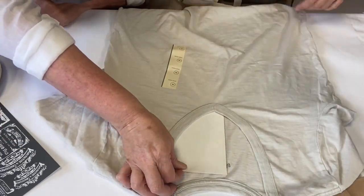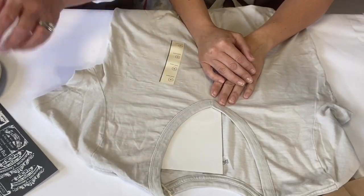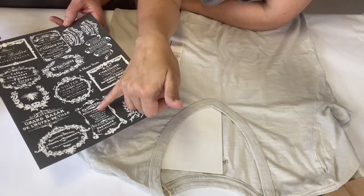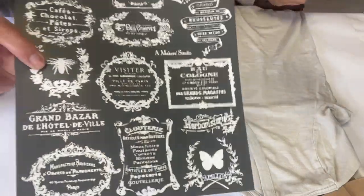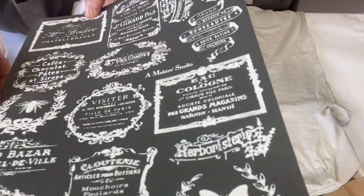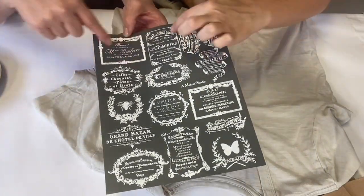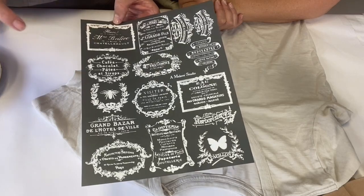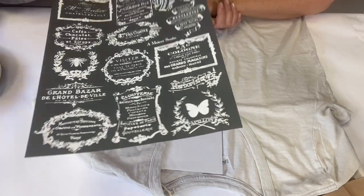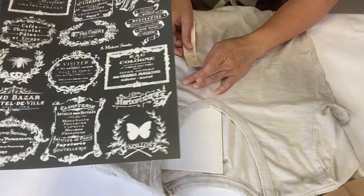It's called Universal Thread Goods. Universal Thread is one of my favorite brands from them. They're the only jeans I can wear. They're made for curvy girls. Which one are we going to do? I really love this one. I love the bee too. Look at that one, the bee, the laurel wreath, and the bow. They're all so cute. This has a V neck, but if it was a round neck, you could do a square. So many options. What about the butterfly? It's cute too. I like the butterfly too.